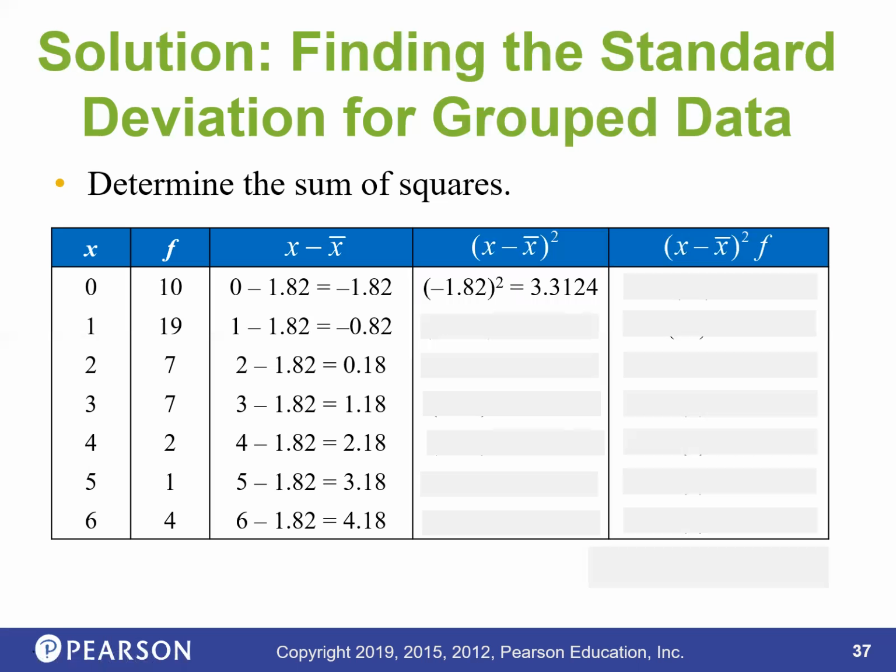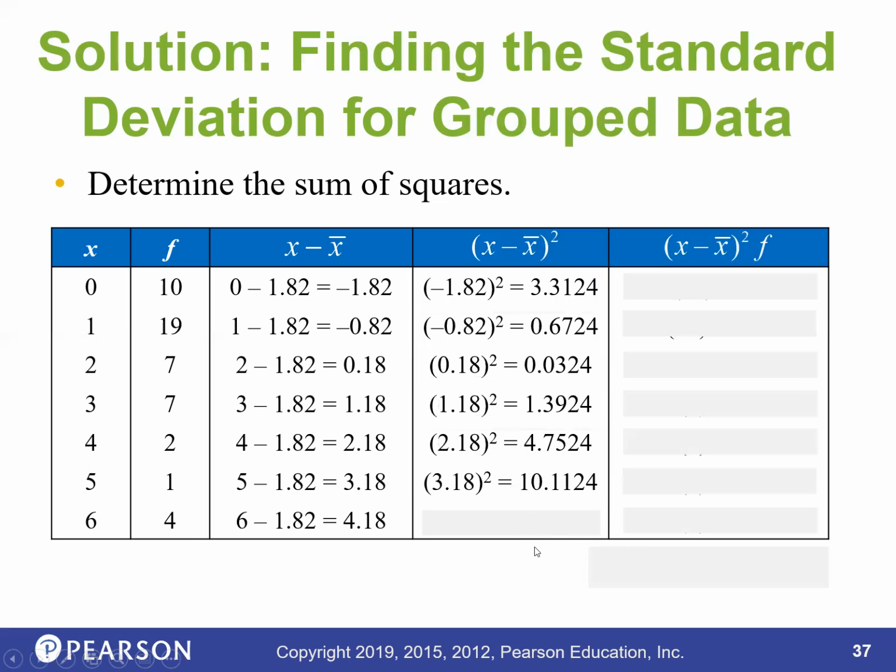So 0.82 squared. Perfect. Awesome. Thank you guys so much. Thank you guys with calculators helping us out here. 0.18 squared. Perfect. Okay, I'm going to give the rest of the answers so we don't have to wait, because I already figured them out myself. So there's the rest of the answers. Again, you're just squaring it.